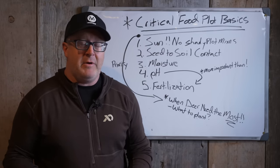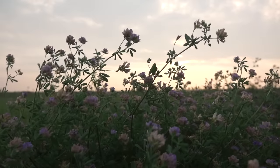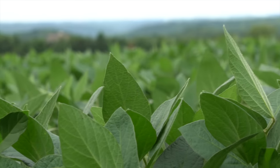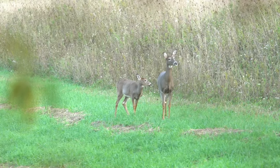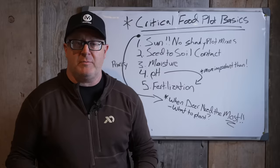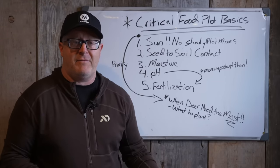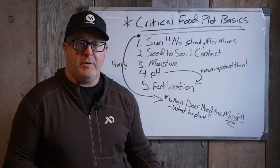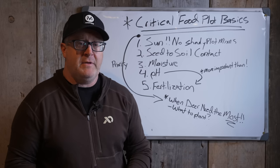If you're in ag-rich country like around here, deer have alfalfa and beans. I even like when my neighbors have beans because deer can go feed there during the summertime. But by and large, you're not really doing anything to improve their health at that time. A lot of people don't have acres of food plots to waste during the summer. If you have great summer food plots, you're attracting a lot of does, and those does stay into the fall — not even a population problem, but because of fawning grounds. Browse is what deer need during the summer.